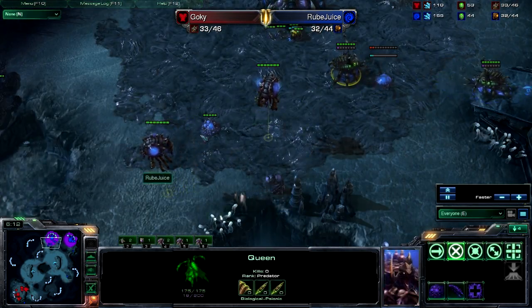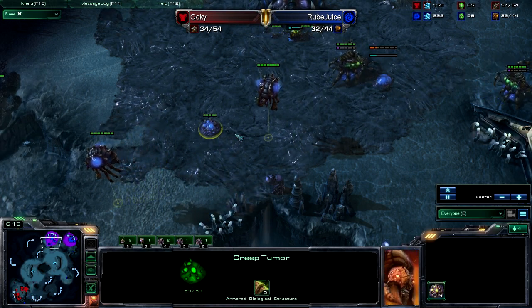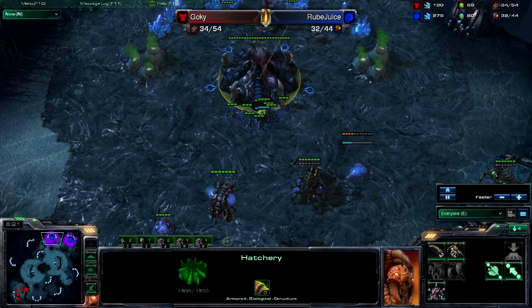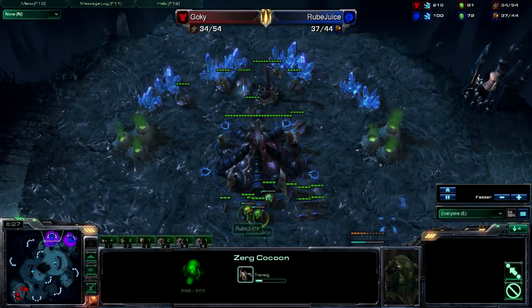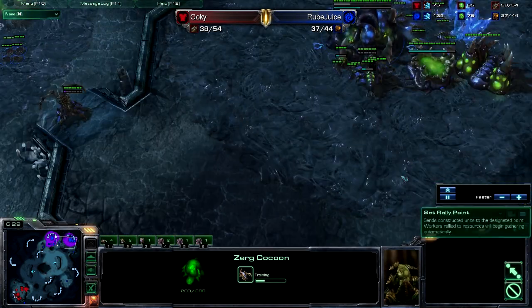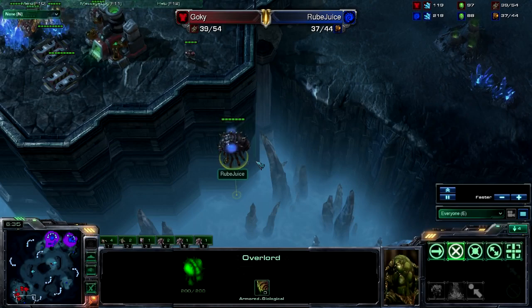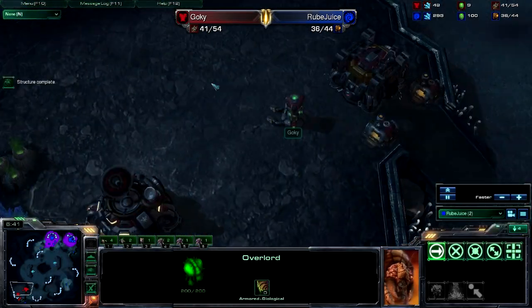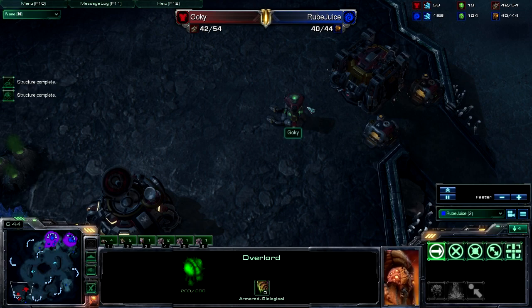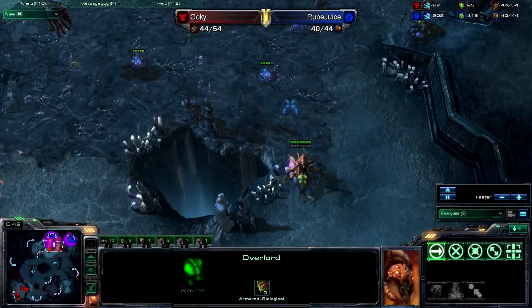It does look like Rubejuice, excuse me, is going to start spreading his creep right now. I would have preferred to see that a bit earlier, and also, he has an amazingly low saturation on this base. I'm surprised that he's going for such heavy Zergling numbers this early, considering the fact that he did sacrifice an Overlord. And I guess he did see this reactor, and I think that scared him a little bit, but I don't think he has to be worried about anything.